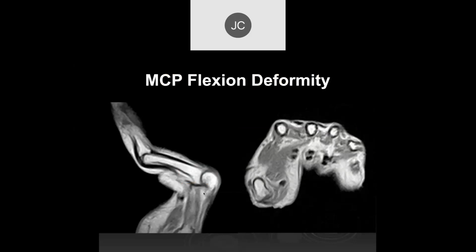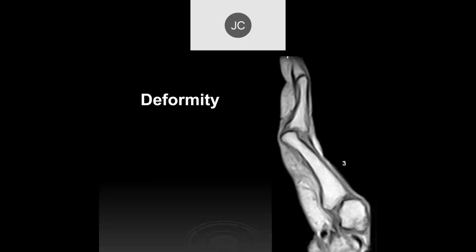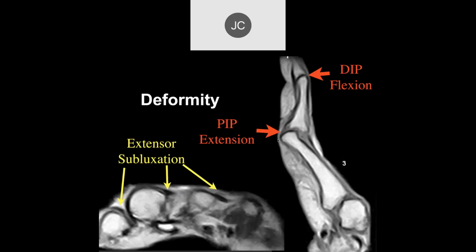And then here we've talked about it, flexion proximally, extension distally, and separation between the flexor tendon and the bases, and that was a boutonniere type deformity. Here we have extension proximally and flexion distally, and displacement of the tendons, so they're not over the back of the bones anymore. So they're pulling along the sides in the wrong direction, which leads to this extension at the PIP, and this is what's called a swan neck deformity seen in rheumatoid arthritis.